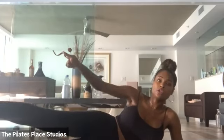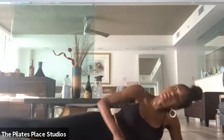Give me 10 circles in one direction. And then we're going to do 10 in the opposite direction. Very good, guys. Continue to breathe. And as soon as we finish 10 in one direction, we're going to go into the opposite direction. Making sure the abs are still engaged. We're not sinking into that shoulder.